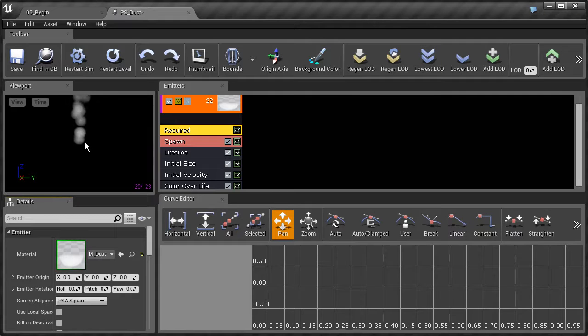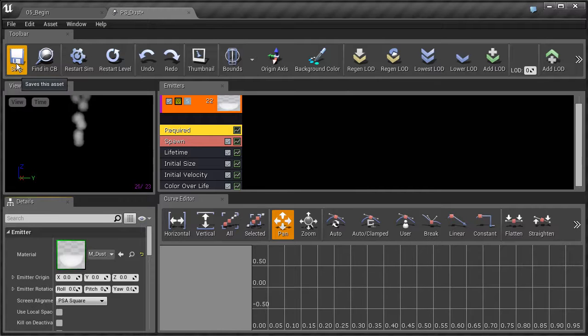We're not finished with this. It's still got that default behavior, and we need to modify that. Before we begin modifying anything, I like to bring the particle system into the scene as it is, just so I can see how it's going to look inside the scene itself, trying to get the size correct and everything.